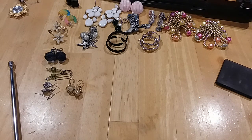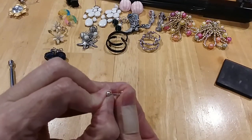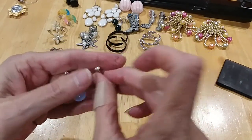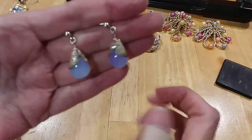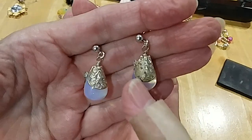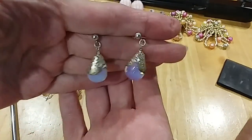These are opalites. And nothing on the stem, so I guess they're not. They are post. They're very pretty. I can hold them. There you go. Those are opalite beads. They're beautiful. And then you have this little beautiful decorative cap with a little rhinestone on front. They're very, very pretty.